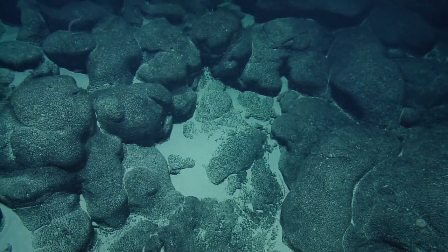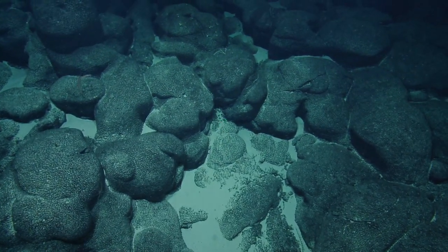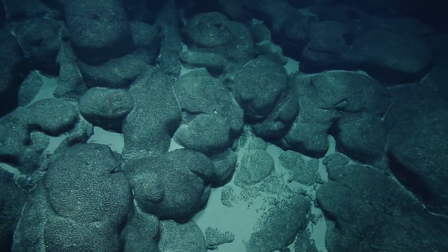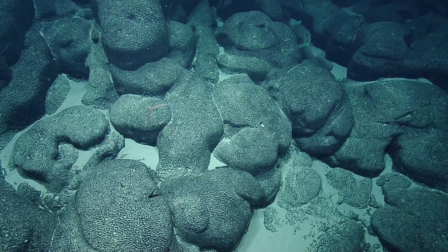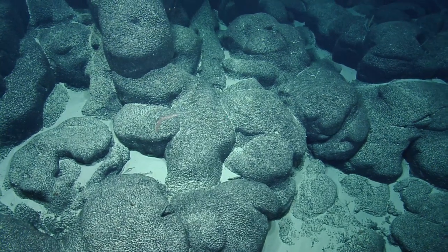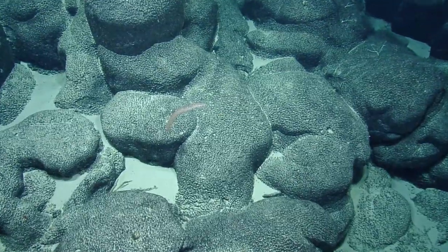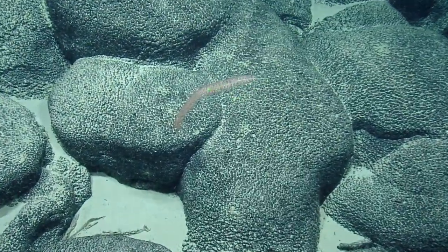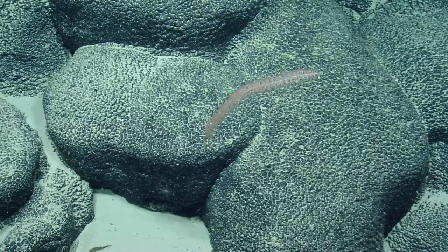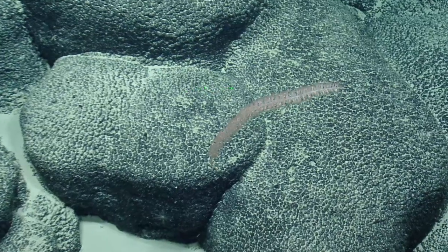But yeah, as I was saying before about the lava tubes, it's kind of a similar thing where you have hot magma coming out and very, very cold water. It's going to, we say, quench. So it'll quench on the outside, which just means it cools instantaneously. So it turns into rock on the outside, but there's still magma flowing on the inside that creates these big pillows of basalt. That was a great explanation.